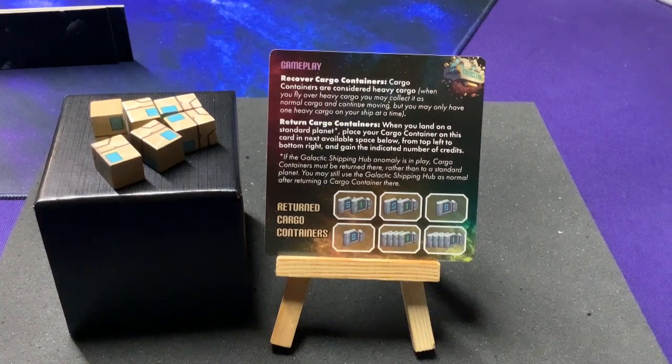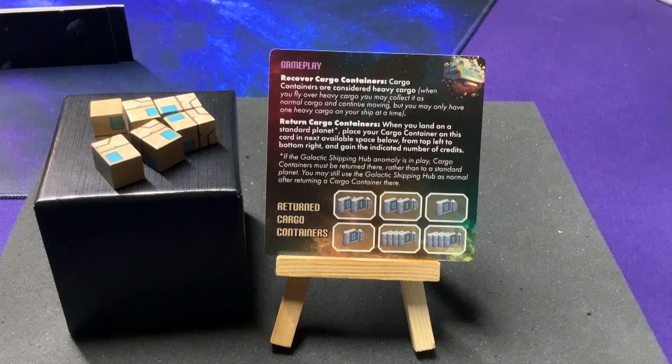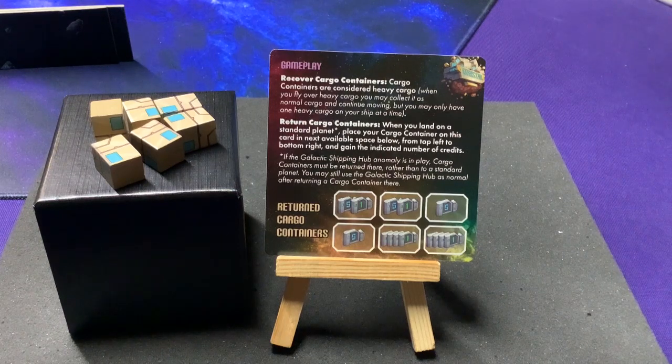Return cargo containers. When you land on a standard planet, place your cargo container on the card next available space below from the top left to the bottom right. Gain the indicated number of credits. If the Galactic Shipping Hub anomaly is in play, cargo containers must be returned there rather than the standard planet. You may still use Galactic Shipping Hub as normal after returning cargo containers there. Cargo containers must be returned there rather than a standard planet. Oh, that's interesting. Okay, so that's kind of cool.